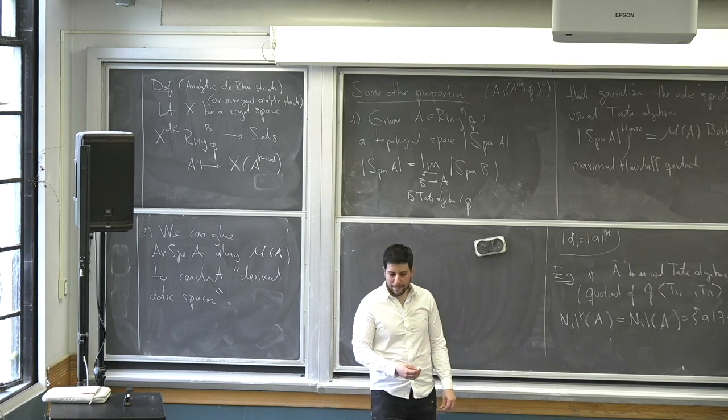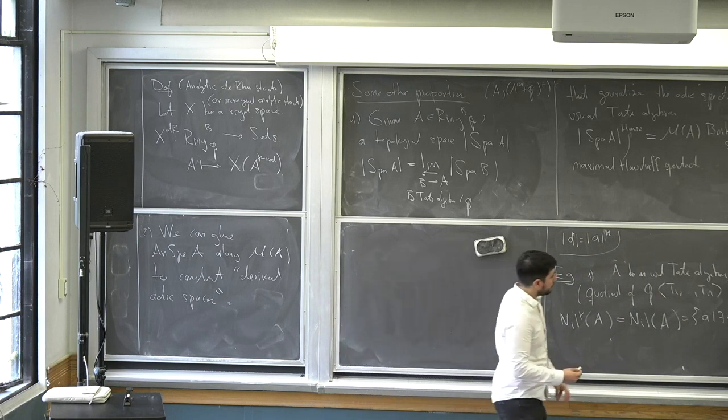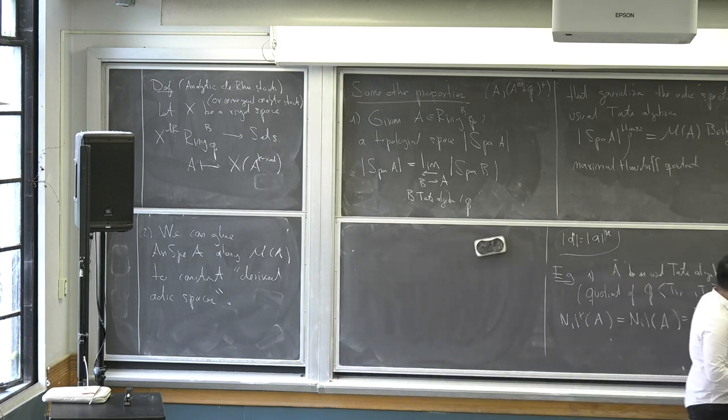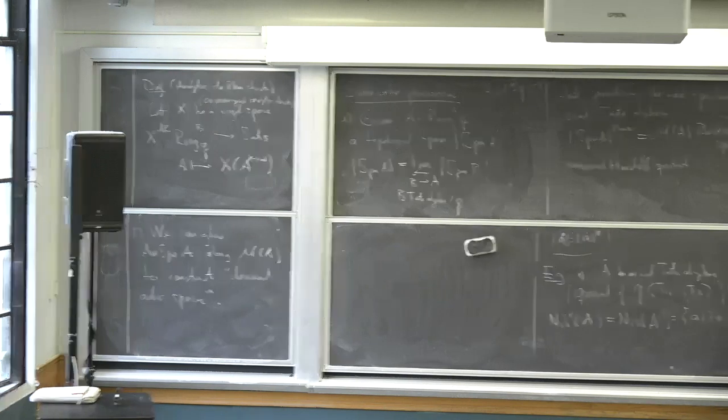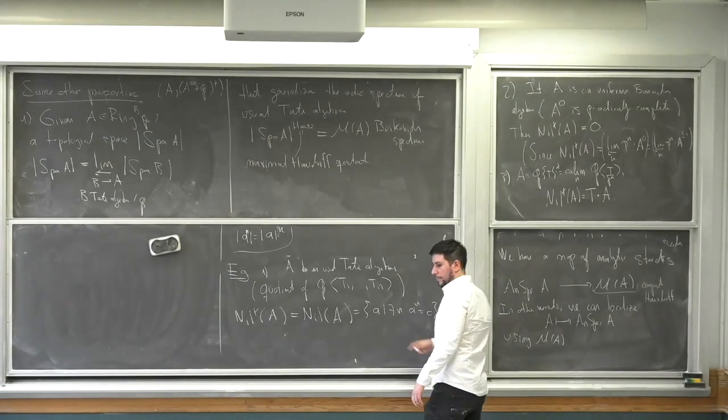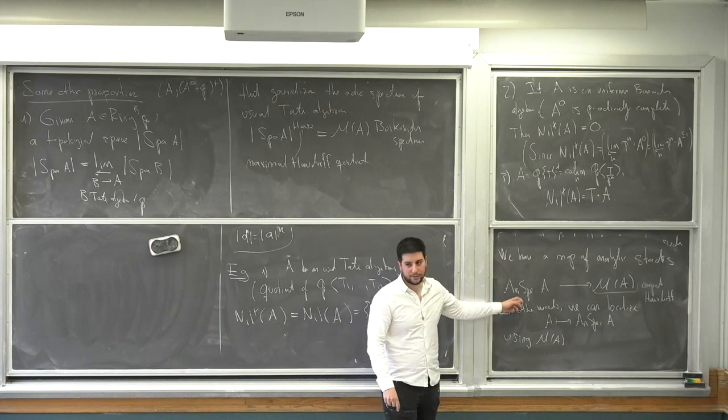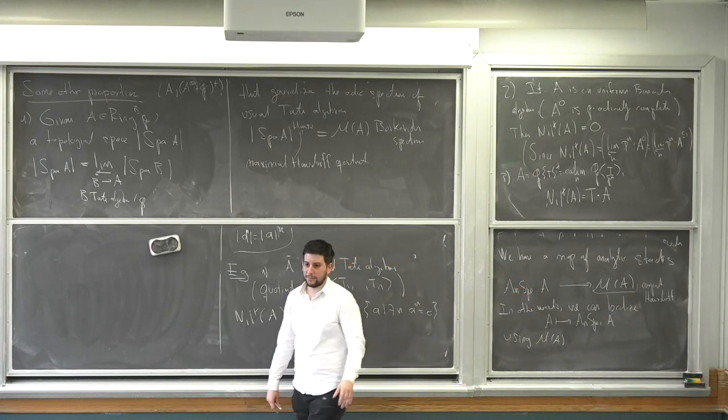Yeah, but saying that you have a map of analytic stacks in this way, since it's a compact algebra, is that basically equivalent to saying that you can localize A based on these, that you can do these localizations based on inequalities? Yes. So this one has some kind of shape. Basically, for each open closed, the pullback is going to be an open closed of the space in the potential flow.